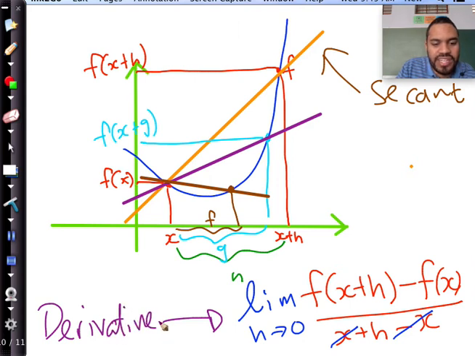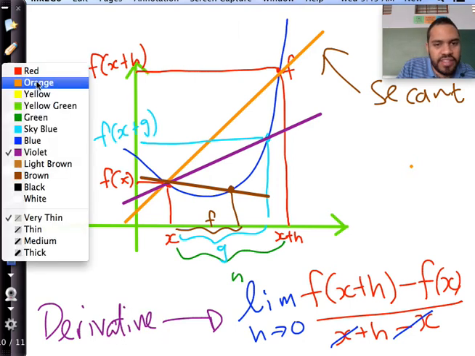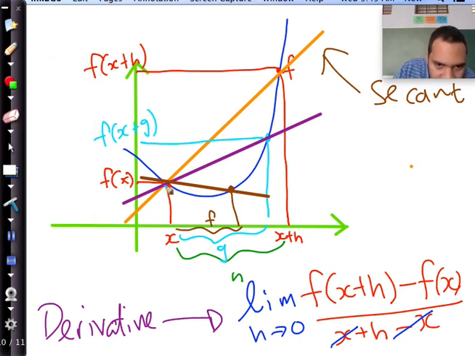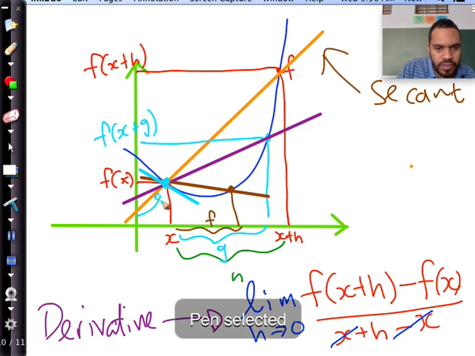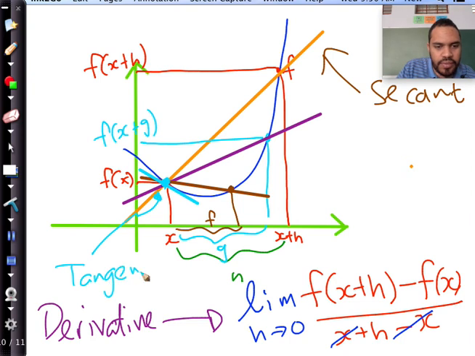Now when you do the derivative, if the 2 points sit on top of each other, I'm going to bring up a sky blue line. And I'm still working with that point over there. If I draw a line through that point, and it only touches at a single point, it is no longer what we call a secant line, but it becomes a line called a tangent line. Are you guys with me? This line here is what? A tangent line. And this formula that's written over here is the formula for the derivative. Are you guys with me?